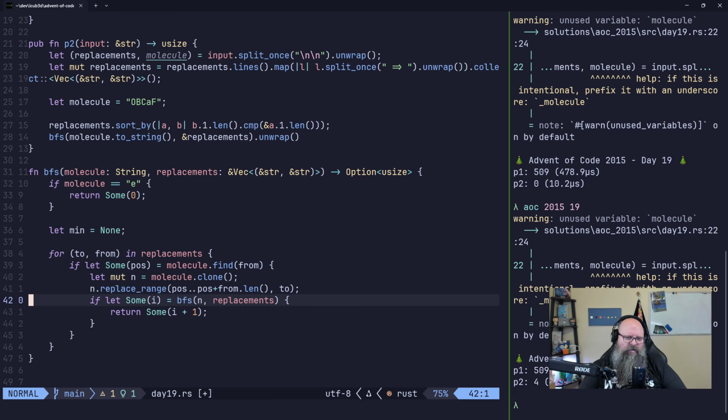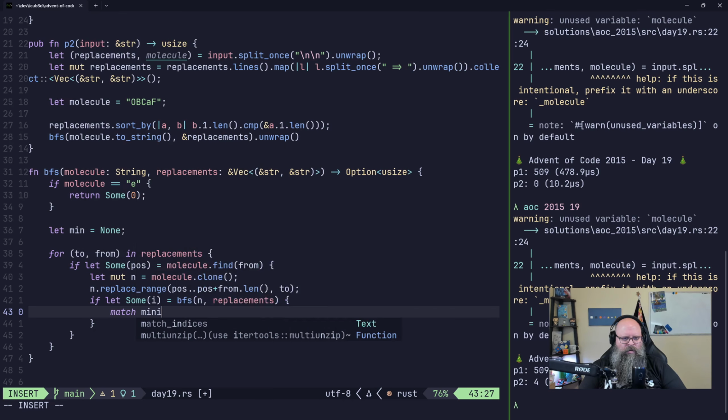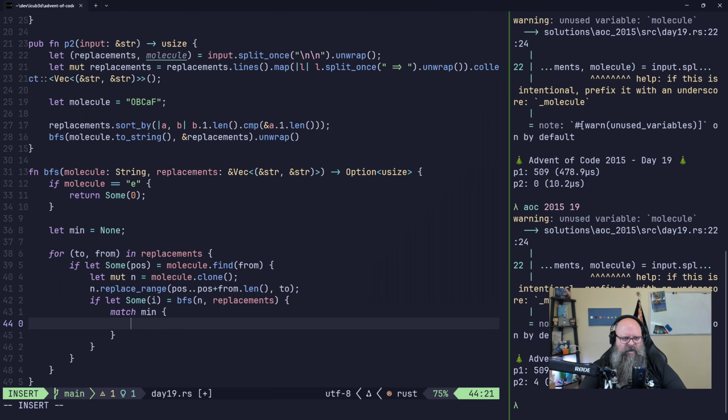And replace... So I'm going to match on min and say if it's none. I'm going to do it like this. Min equals... So I'm going to make this mutable.